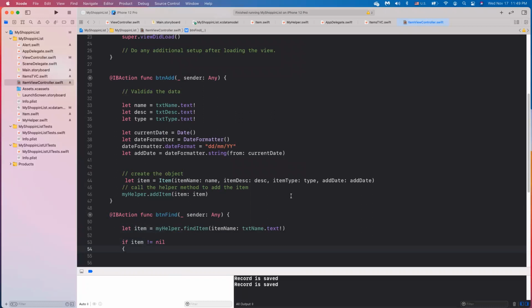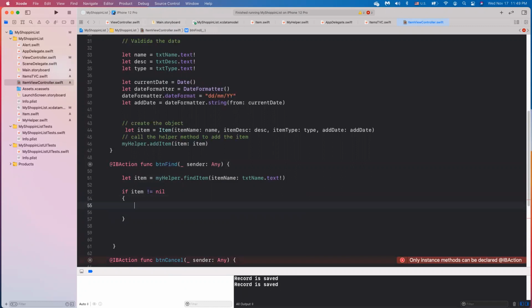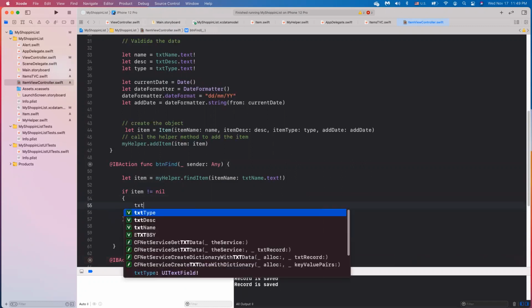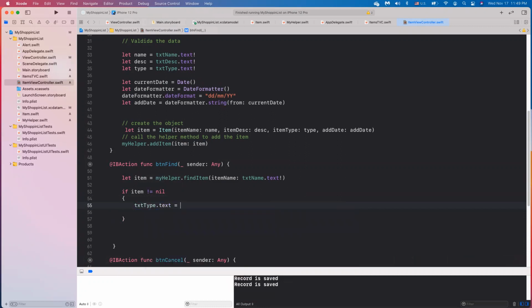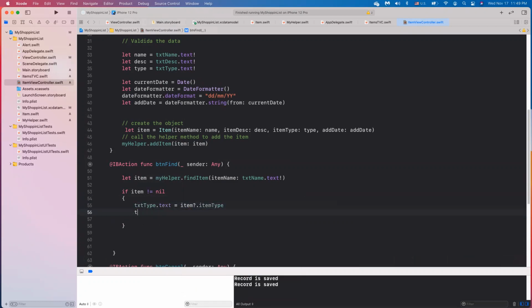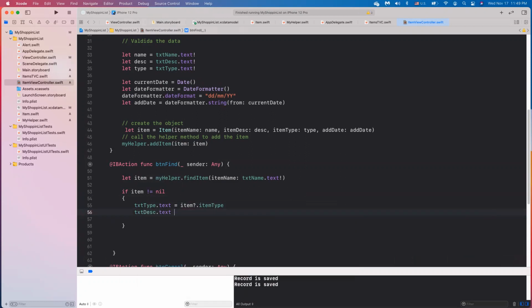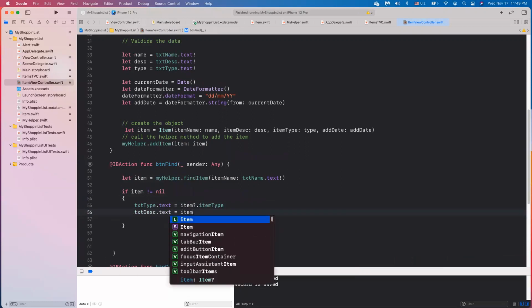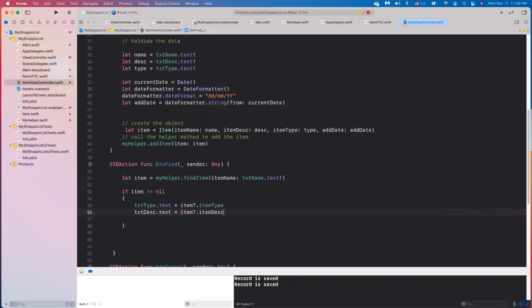And it's going to give me the item, so all the values are available for me. All I have to do is simply say txt type dot text equal the item that I receive dot item type, and then txt description dot text equal item dot item description, and then you can get the date as well and the ID if you will.